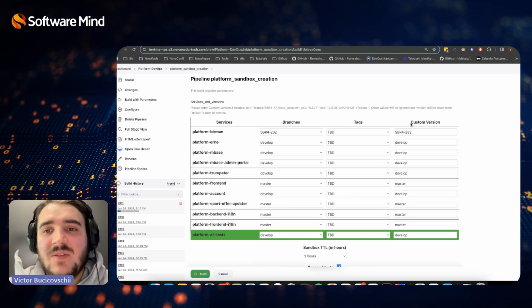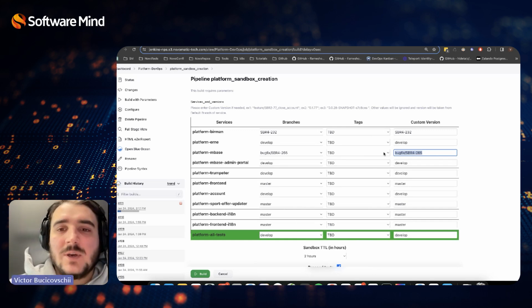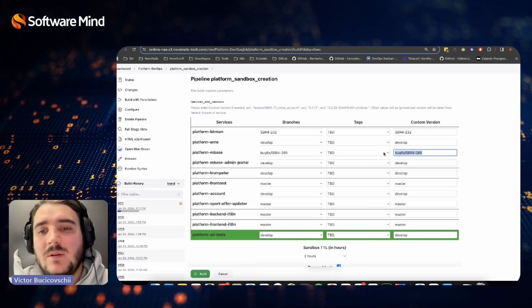The script itself takes values from custom version only. So if you choose anything here, it will take this custom version, check it, send an API call and retrieve the version from this branch.